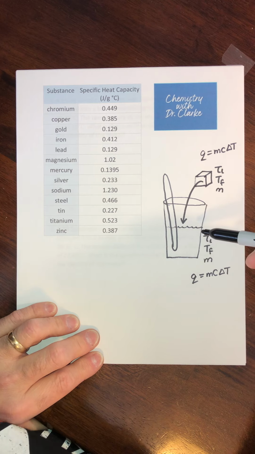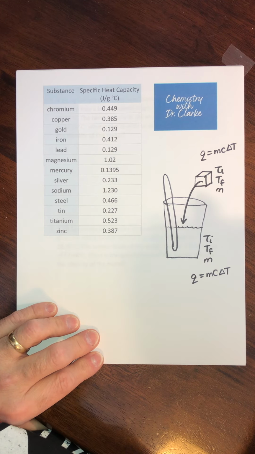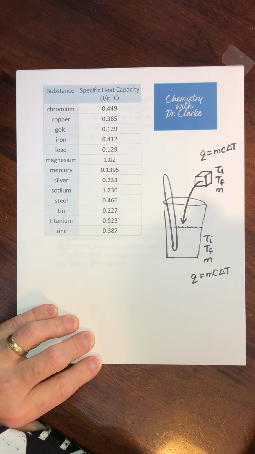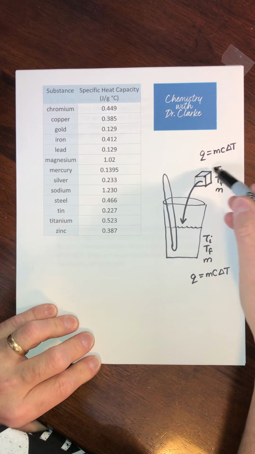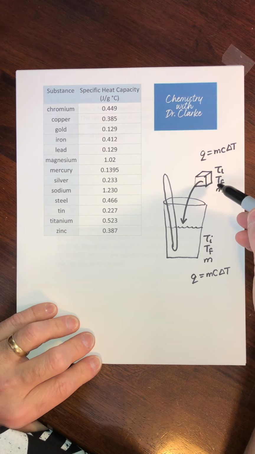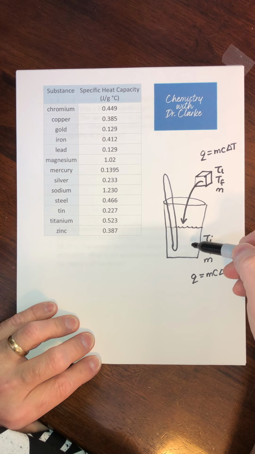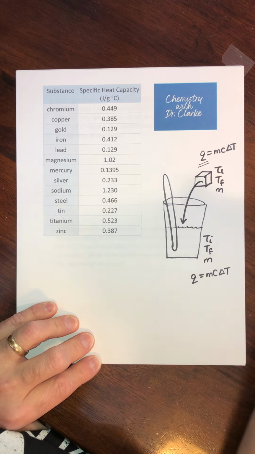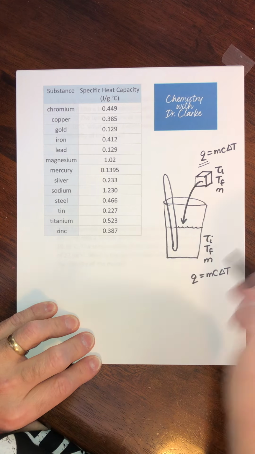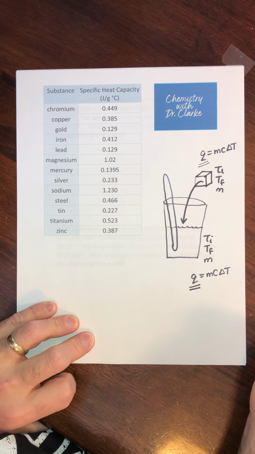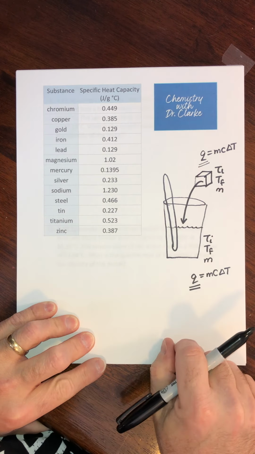And the really nice thing about this is that a calorimeter follows the law of conservation of energy. The amount of energy in the universe can't be created or destroyed, but it can be moved from one place to another. So all of the heat that was hiding inside of this piece of metal because it was really hot, a lot of it gets transferred to the water. So the amount of heat, the Q, that's going to be lost by the metal is going to equal Q, the amount of heat absorbed by the water. So the two Qs are the same.